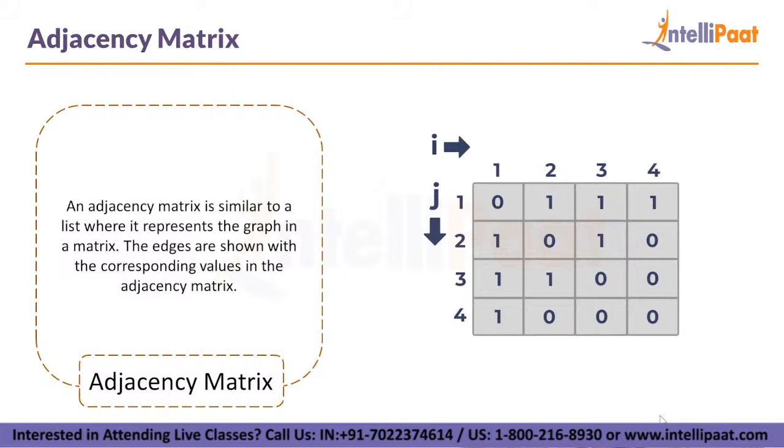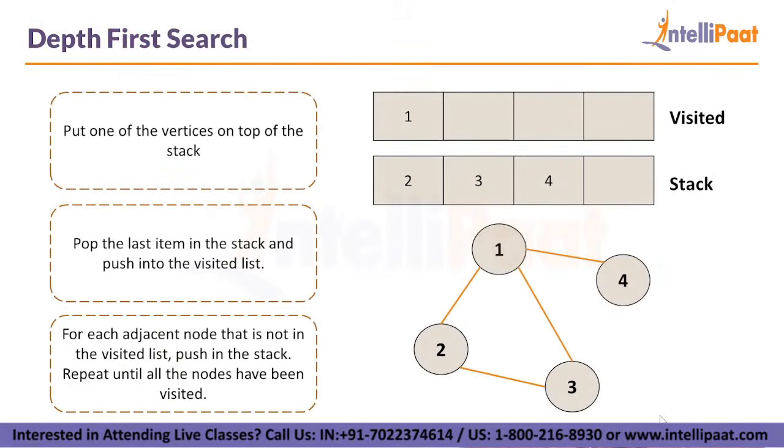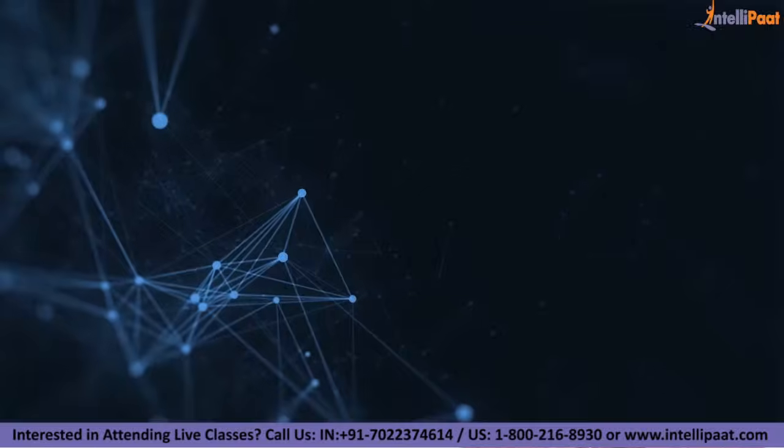Before moving on to the hands-on part, I want to discuss the DFS and BFS algorithms also, which are nothing but traversal methods to find the shortest path in a graph. So let's discuss depth first search in the beginning. DFS, or depth first search, is how we can traverse the graph and also find the shortest path to visit each node. So here are the steps you have to follow to do the depth first search. First of all, we have to categorize two areas, which are visited and not visited. And after this, we put one of the vertices on top of the stack. So here we are going to use a stack, and there is a list of all the values that have been visited.